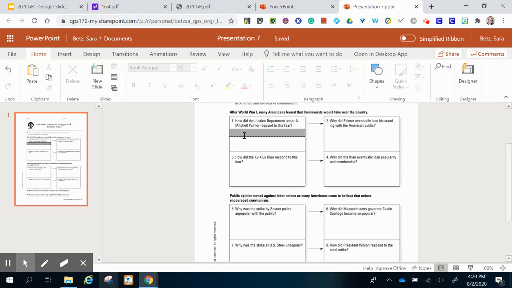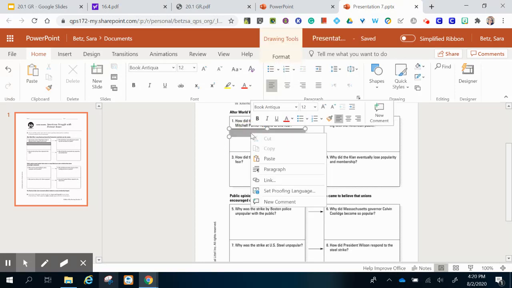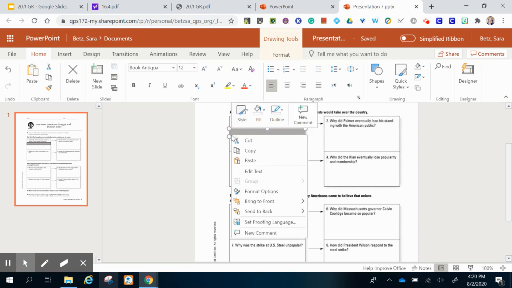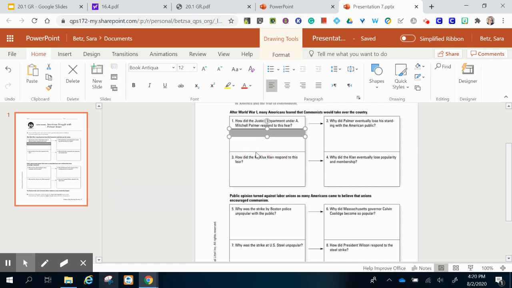You want to click out, and then you want to right click. You see, I still didn't get it. You want to right click. There you go. You want it to copy. It makes me crazy. It's just a little fudgy.